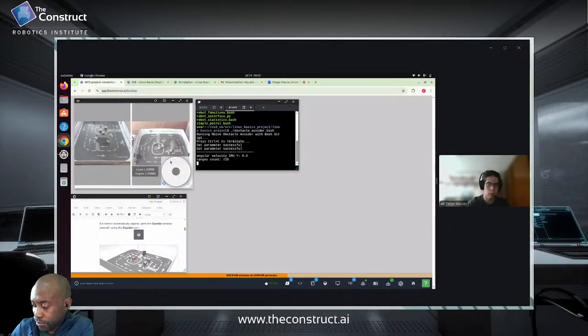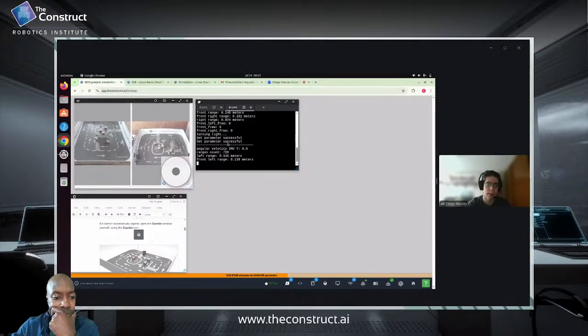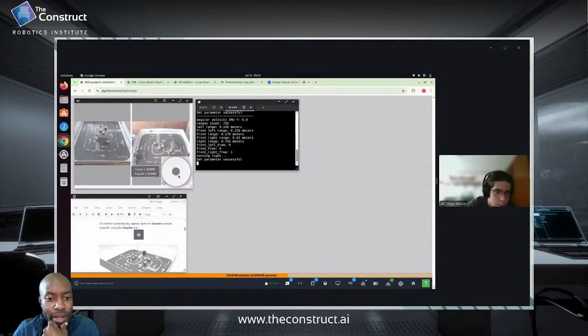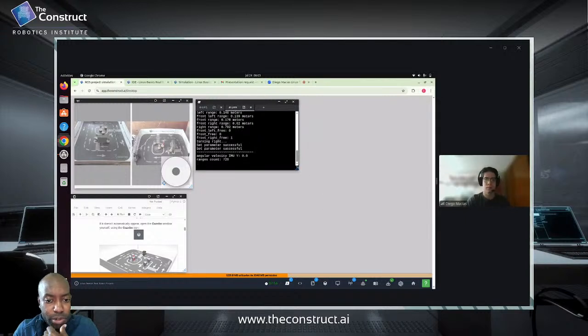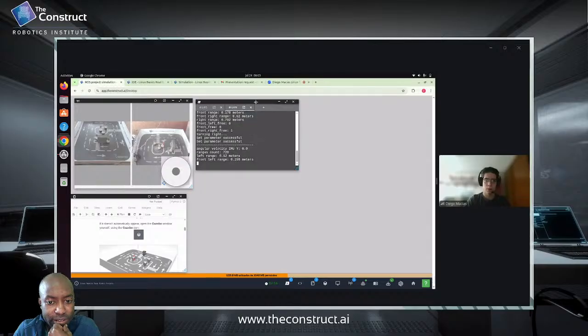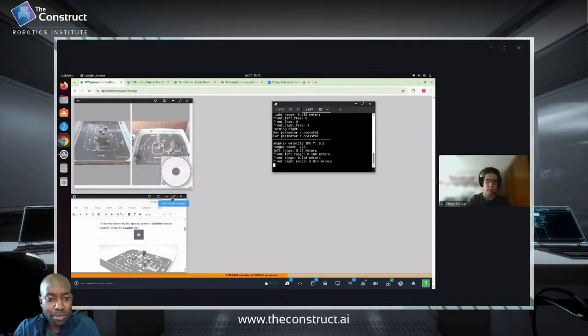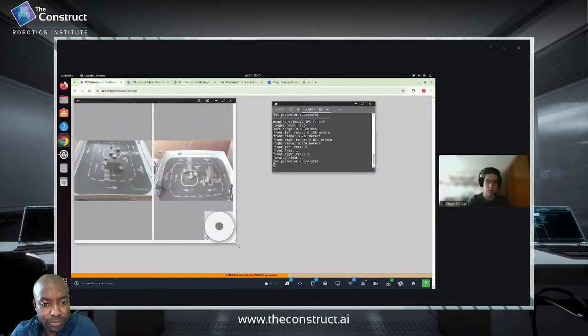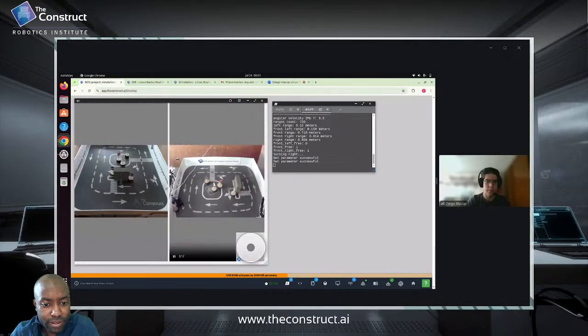So the robot should start moving once the parameters are set. In here, it's getting the scan ranges: left, front left, front, front right, and right. So in here, it's turning right, and the robot should be turning right. I think... yes, it's moving. Okay, please, can you make that screen bigger so you move your terminal more to the right? So we can see that the robot is actually moving. Okay, there it is.